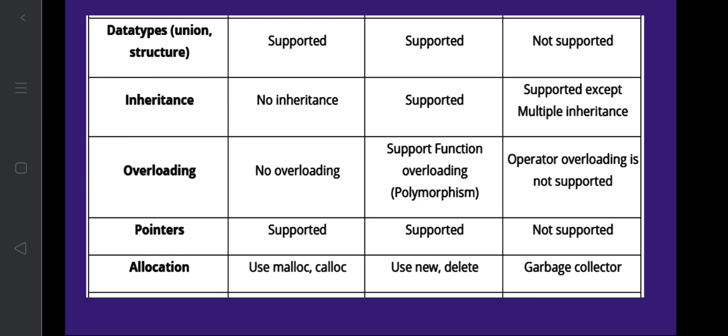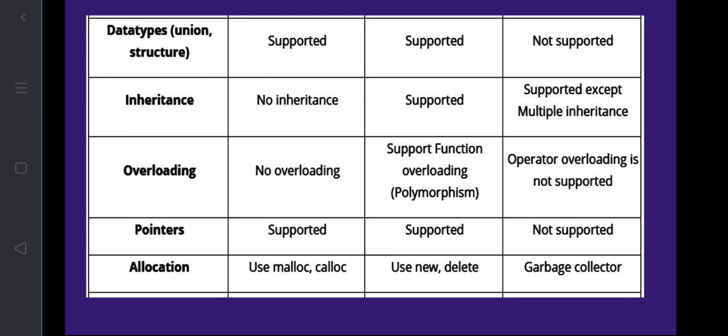First of all, we should just know what is inheritance. Inheritance is the process of deriving the quality from the ancestor to the descendant. That is called as an inheritance. And then overloading. In case of C, there is no overloading. Actually, what is overloading is the same function doing many jobs based upon the parameters that are passed into it.